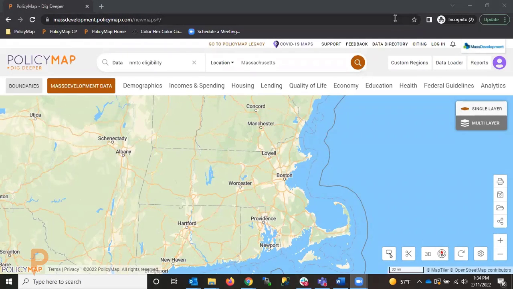I'm from PolicyMap, and I am the data services lead at PolicyMap, which really just means that I work with varying subscribers of PolicyMap, pretty much anybody who's doing anything a little bit different from accessing what we call PolicyMap proper, which is our main PolicyMap tool, not this specific MassDevelopment instance of PolicyMap. So anybody who's doing anything outside of just having a subscription for a couple of users to access that main PolicyMap tool.